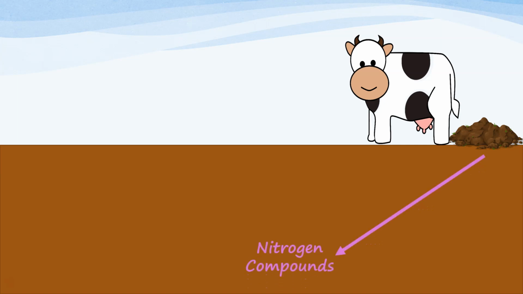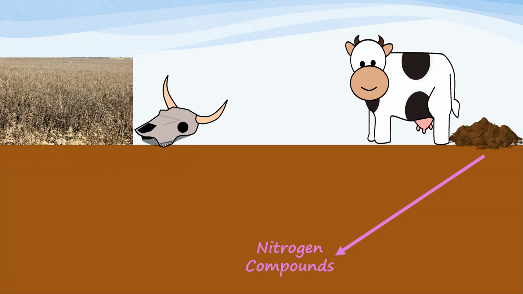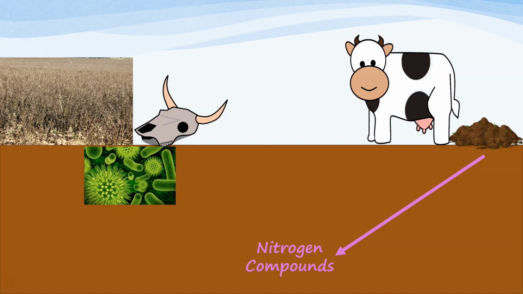So that animal waste can be mixed with the soil and is a rich source of nitrogen and other nutrients for plants. This is why farmers will actually mix cow manure into the soil on purpose before they plant crops, because it is so rich in nutrients. Also, dead things are great for soil too. Do you remember what the organisms are that break down the bodies of dead plants and animals? Those would be decomposers.